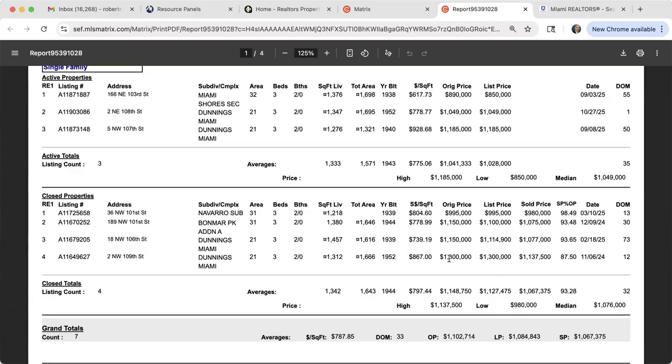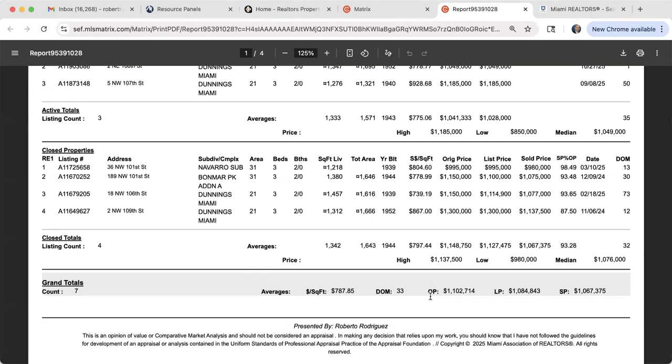It comes together with your price per square foot. So right here we have $797 a square foot. That is your average price per square foot. So guys, if you want to determine the value of your home based on average price per square foot, then you're simply going to multiply $797 times the square footage of your home, right?